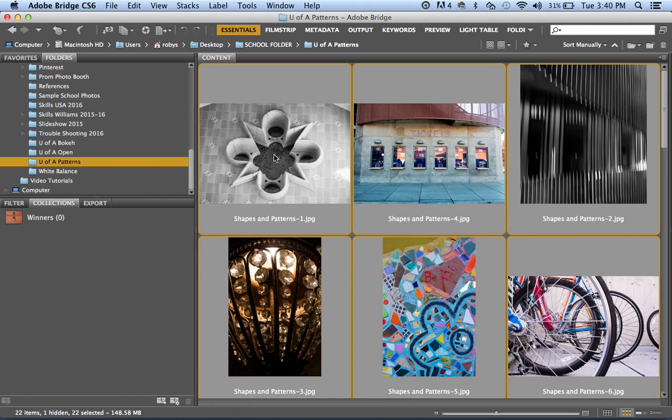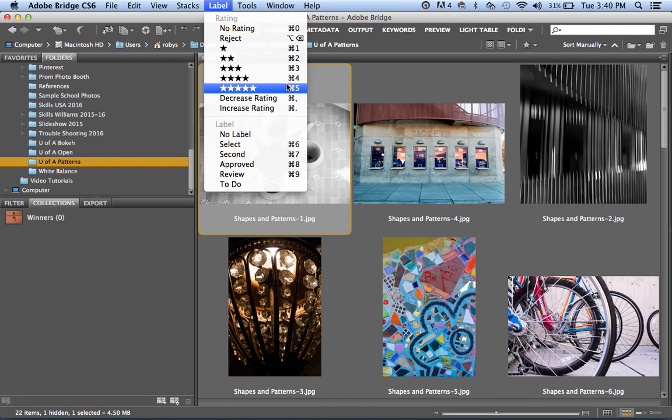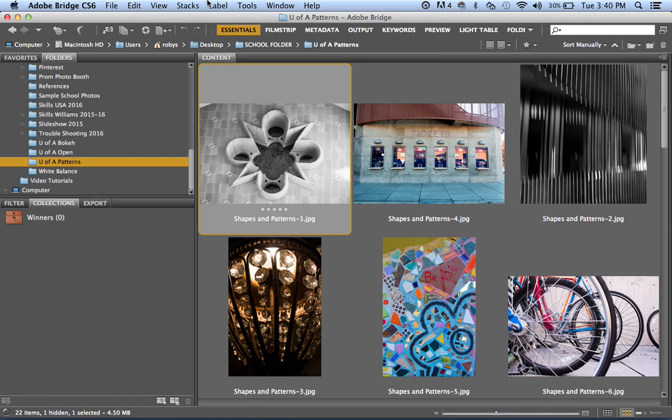So I can come on here and I can look at that one. Let's say that I like that one a lot. I can come up here and give it a 5 star. The shortcut here is Command 5, so I like to use shortcuts. So Command 5, and you can see now it has a 5 star label. If you hit Command 6, 7, 8, or 9, it'll give you a color. So Command 6 is red, 7 is yellow, 8 green. So now you could sort them 5 star, red colors, and you can put them into different categories like that.